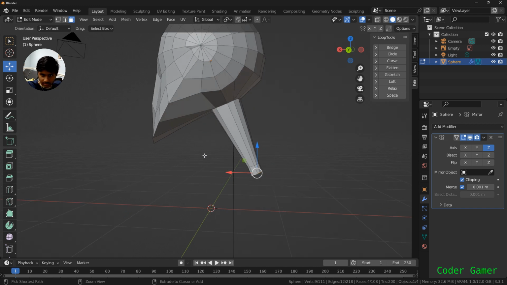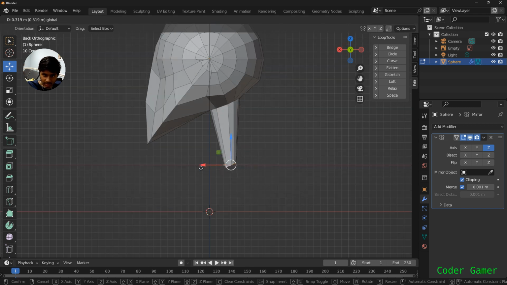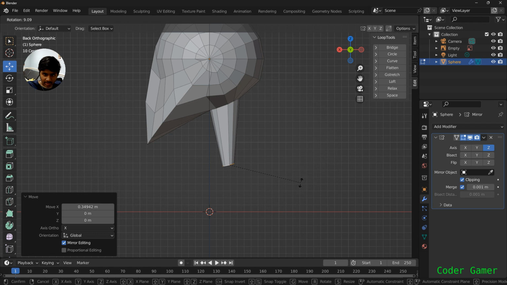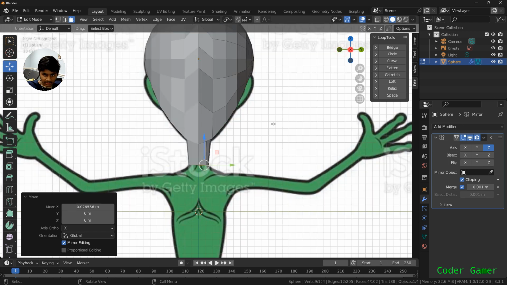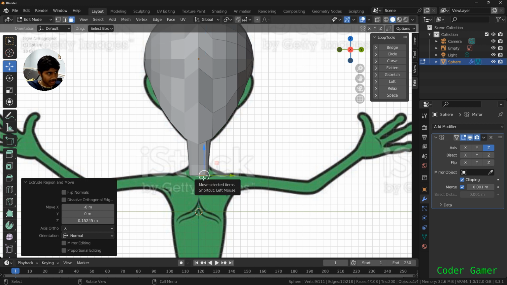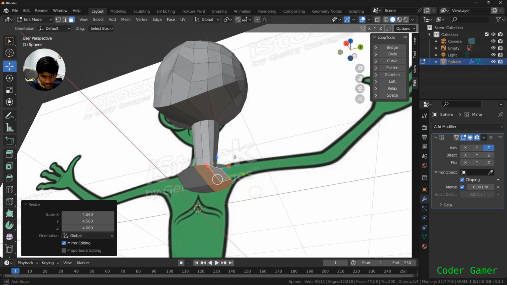Oh yeah, I just realized. Before you extrude that one out, go to your y-axis, and we're just going to move this here. Rotate this so it's straight. X, E. And then we're going to S to scale, and yeah.